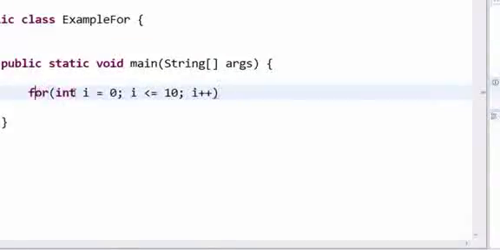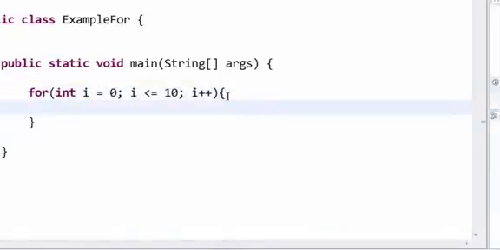for (int i = 0; i <= 10; i++), all these within parentheses, then open curly braces, press enter, it will automatically do the closing curly braces, and here let us print out i.